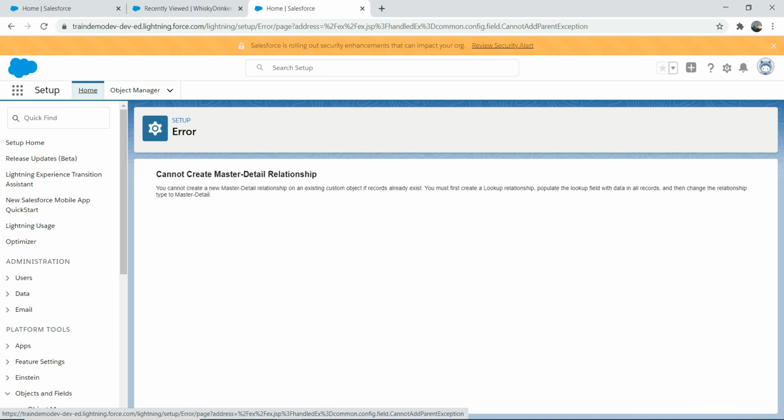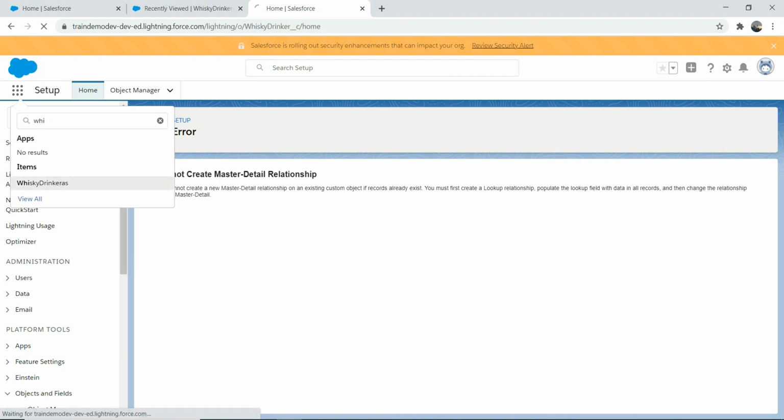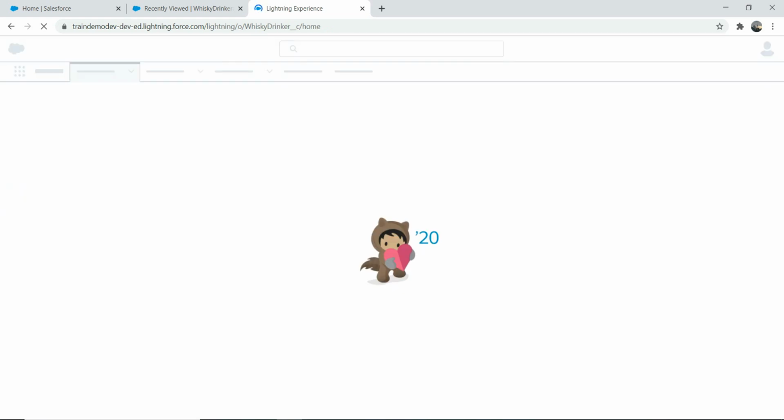The reason why is that when you make a field a master detail relationship, that field becomes a required and mandatory field. So go back to your Whiskey Drinker object here, and let's change the record here.